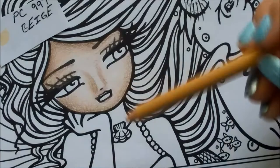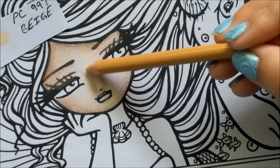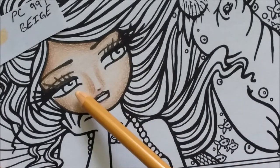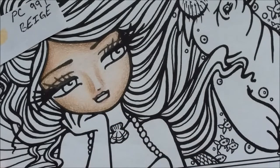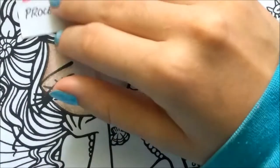So I think where her highlights are going to be, it's just about the middle of her forehead. She's going to have a highlight down the middle of her nose. This cheek here is going to be pretty light, and just this area right here is going to be fairly light. So I'm not going to go in with the light peach just yet.